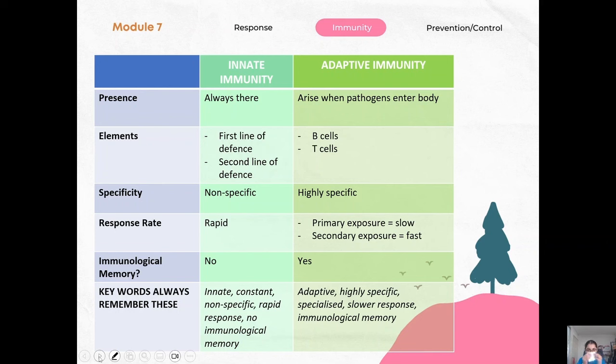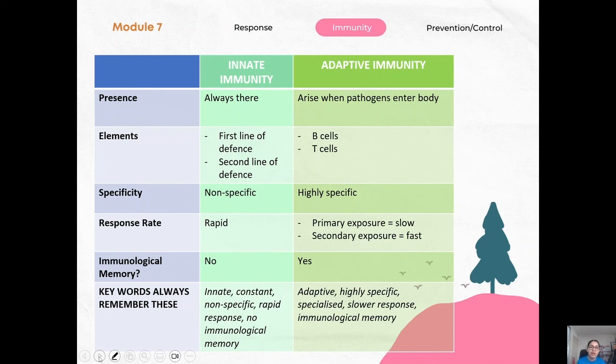So let's now have a look at what is the difference between the two. What is the difference between adaptive and innate immunity? Innate immunity is always there. Your body always has these mechanisms in place. As soon as something happens, these are going to jump at the chance to go and protect your body. Always there.